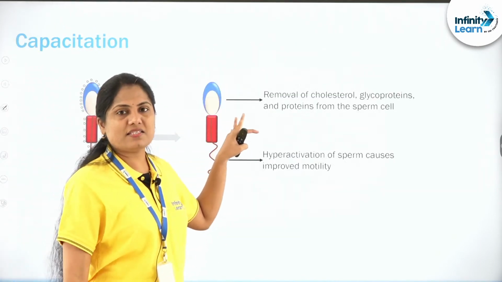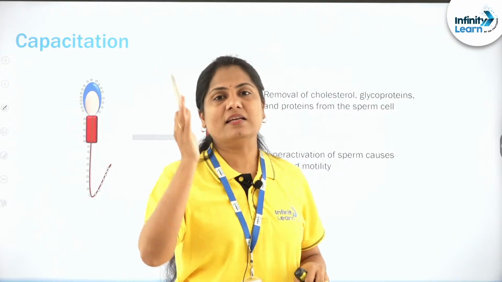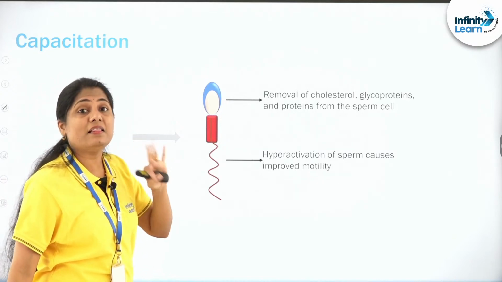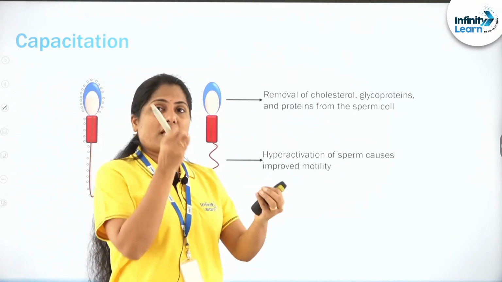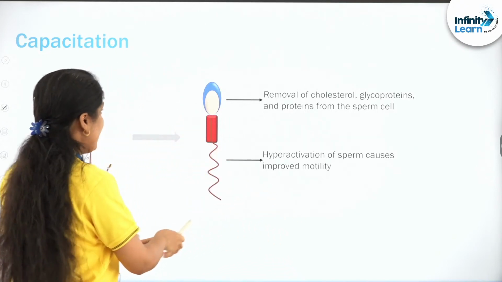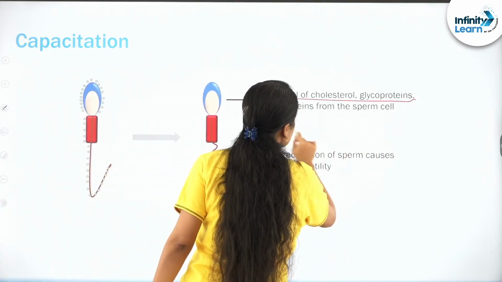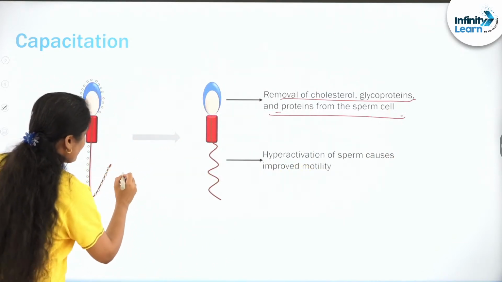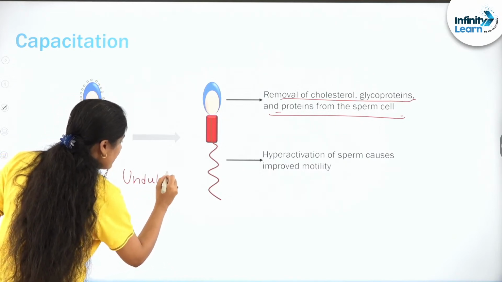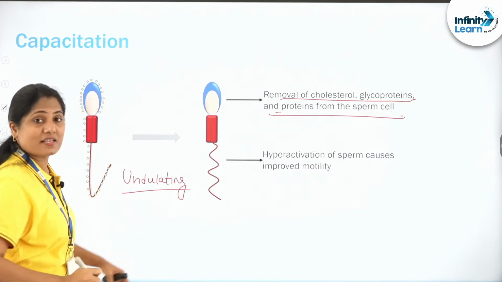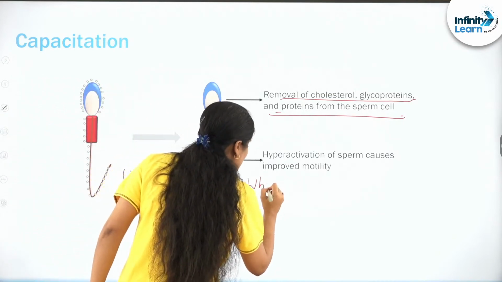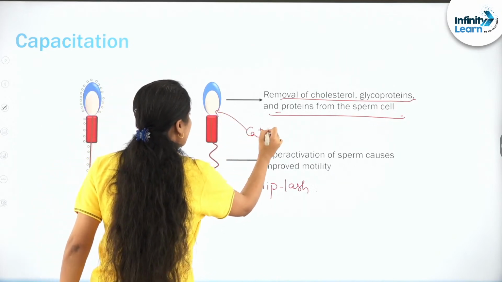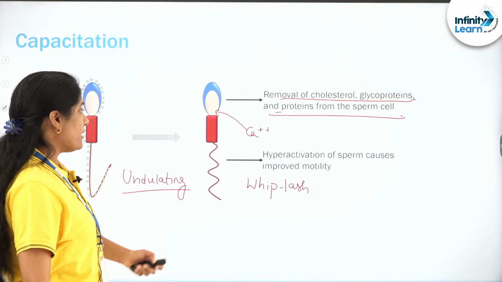Capacitation, again, not given in the NCERT text, but is an asked NEET question, right? 2017, they have asked about capacitation. Where does it occur? In the female, right? Once after the ejaculation, insemination happened, it gets into the female. There is removal of cholesterol bodies, glycoproteins and proteins, and so far it moved in what is called an undulating motion. You study in your physics about these. Now it started moving like whiplash movement. This calcium entry that has taken place inside it, and it starts moving faster, right?